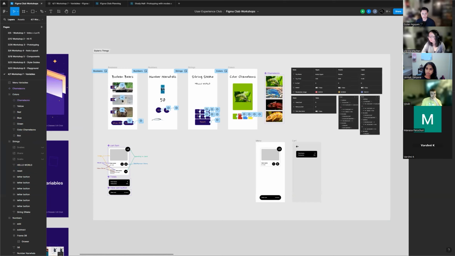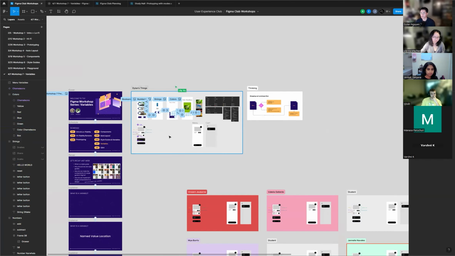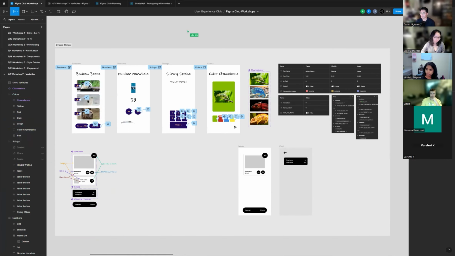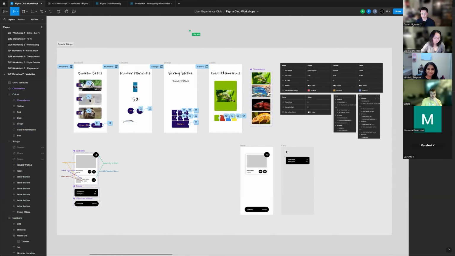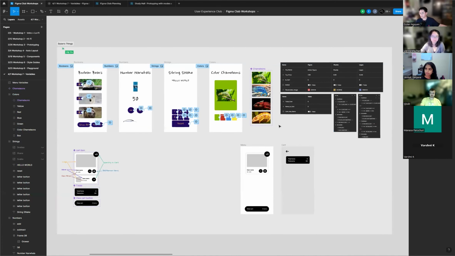So I think Sanjana or Lily will post a link in the chat and you'll have access to our Figma. And so I'll give everyone a few minutes to join that if you're not already on it. And then also while you're doing that, please go and find online 3 pictures of toys that you might have grown up playing with, right? So it can be whatever toys you want. Just find a picture of it online and download it to your system. 3 of those. So I'll give everyone a few minutes to go ahead and do that. If there's questions, feel free to leave them in chat. I'll try to read them and answer them.